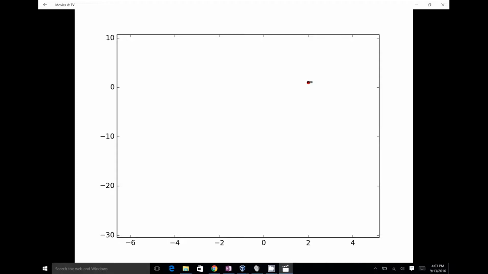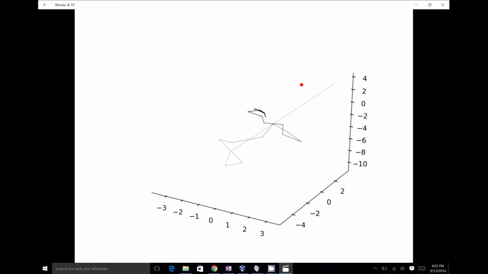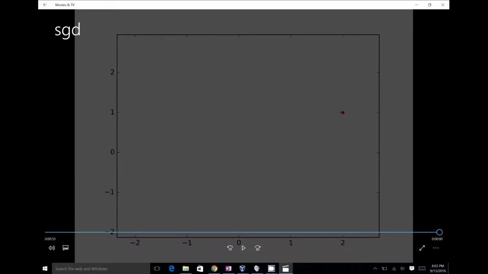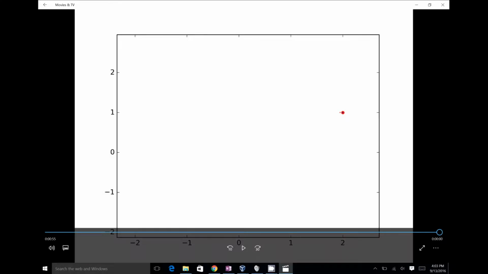The next one is a 3D example. These are just 2D examples. So in 3D, you can see it's bouncing all over the place, but heading in the right direction. And eventually, we're going to implement this algorithm on an example with over 700 dimensions. And this is simultaneous runs from different initial conditions, okay? So for the next homework assignment, you're going to produce all of these visualizations. And in the homework assignment after that, we're going to run stochastic gradient descent on a real-world example with about 800 dimensions and actually get some interesting results.